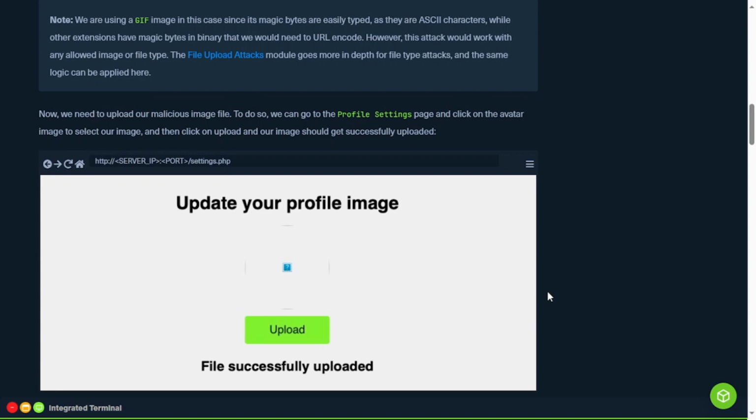The file upload attacks module goes more in depth for file type attacks, and the same logic can be applied here. Now we need to upload our malicious image file. To do so, we can go to the Profile Settings page and click on the avatar image to select our image, and then click on Upload, and our image should get successfully uploaded.